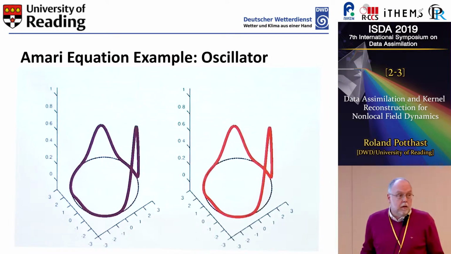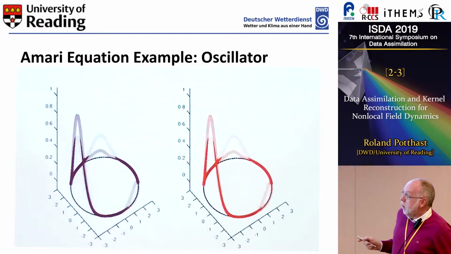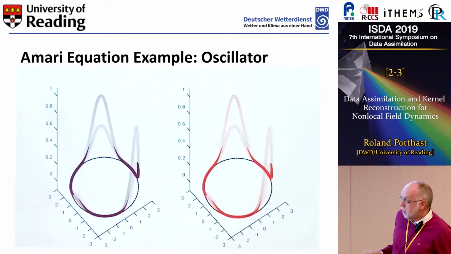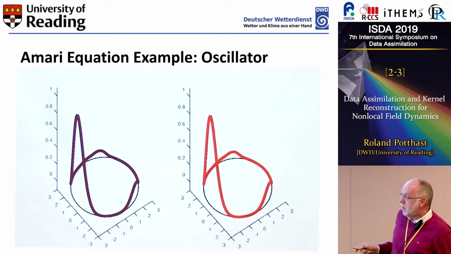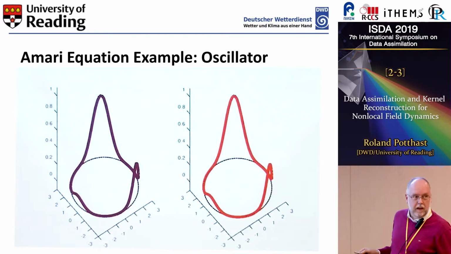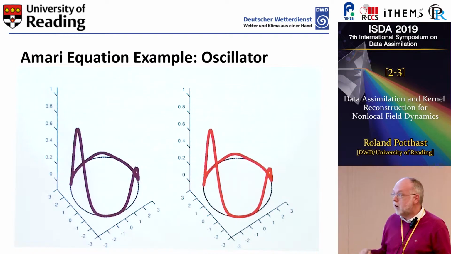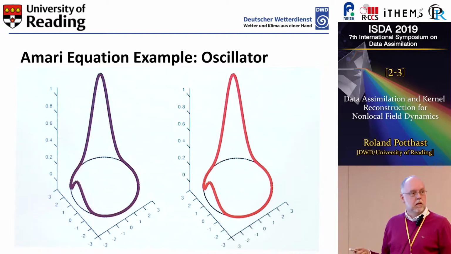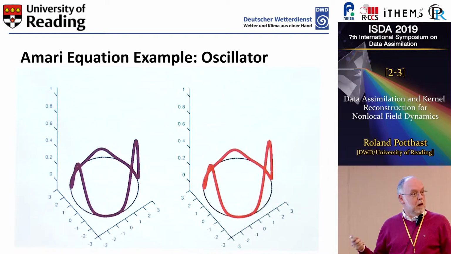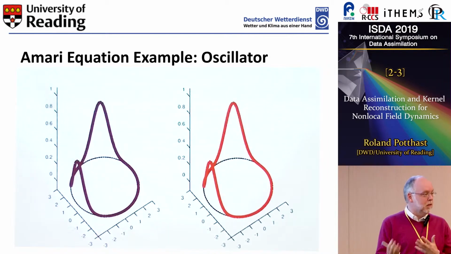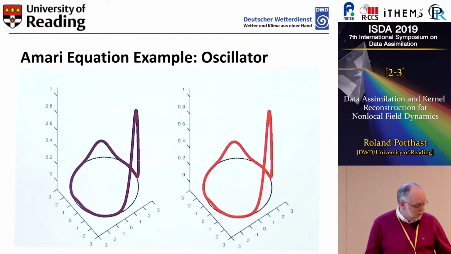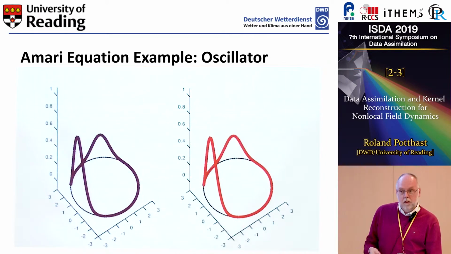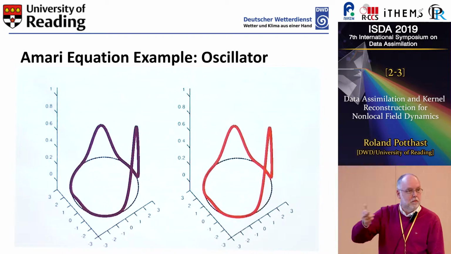So I take one example here for you. It's a simple oscillator here, this is my model, and so basically this is what I want to put in and want to use and want to measure and want to train the network with. And it's also relevant to the atmospheric sciences because we have oscillators in our atmosphere everywhere. And if we could learn this, it could be part of bigger systems.